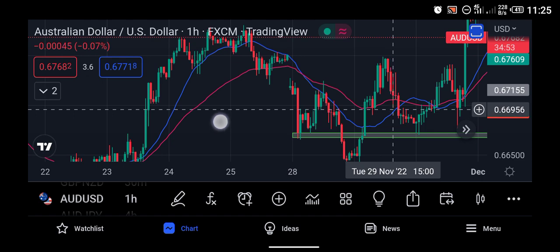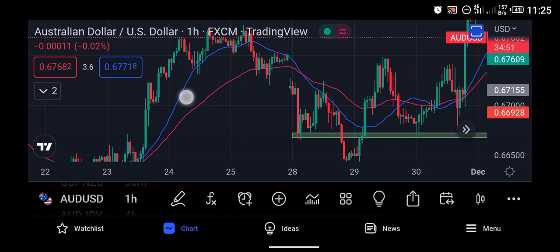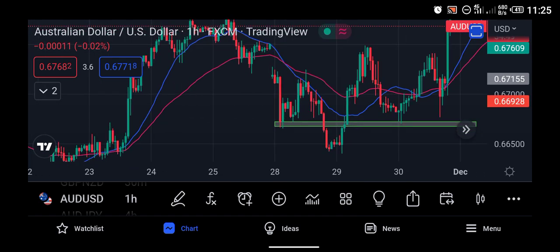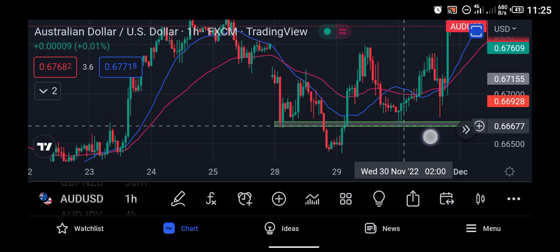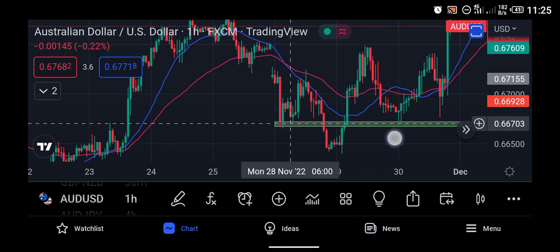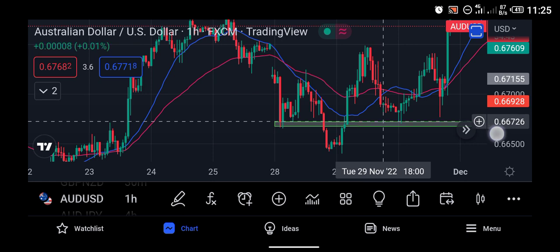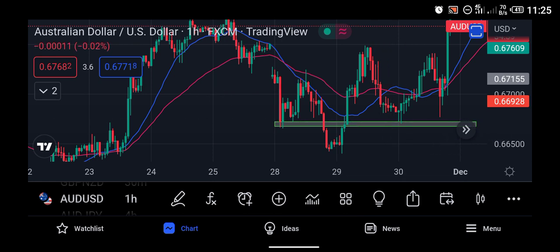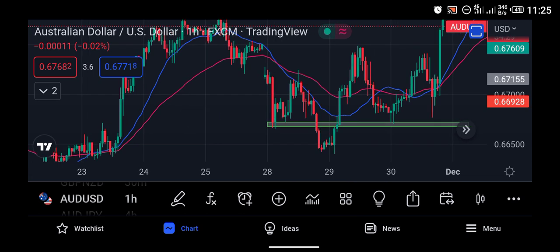the 50 moving average. What do you see? The price went back and retested this area, this support line. It retested this support line, and at the same time it was forming what we know as an inverse or inverted head and shoulders. And after then you see a hammer candlestick followed by a close above candlestick.